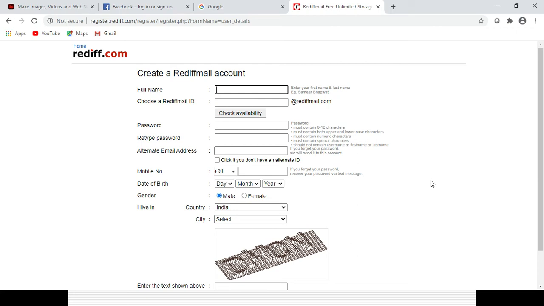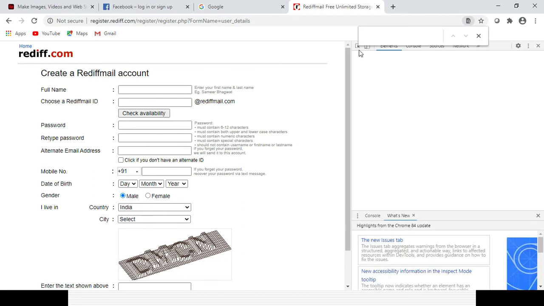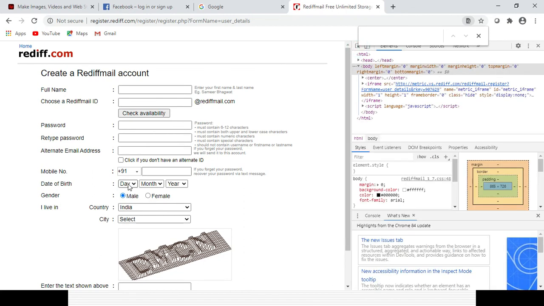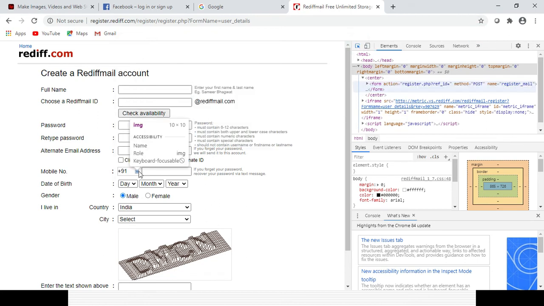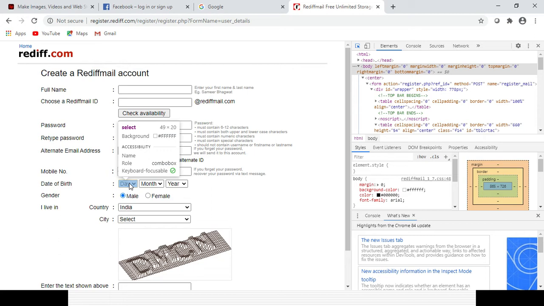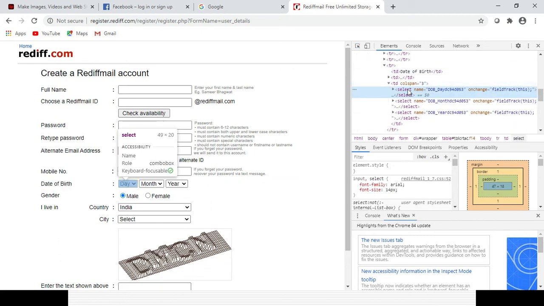right? If you inspect the element, if you press the F12 button here, and if you click on the inspect element button, and if you mouse over any of the drop down lists, you can see the tag name is select, right? So I can get it, right?